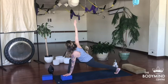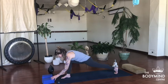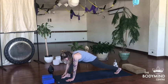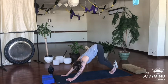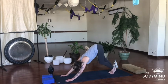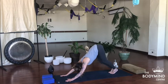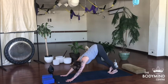Inhale. And on the exhale, we untwist. Hands go to either side of that right foot. Now we're coming back into down dog again. Always pedaling the feet out, so we're working on keeping those legs nice and warmed up. Getting the head down between the arms, so I'm pressing the chest toward the thighs, feeling some work on the back of the legs. And then come back to stillness.